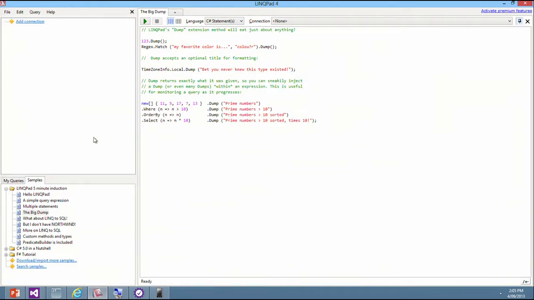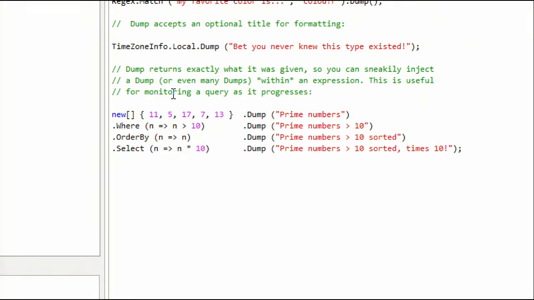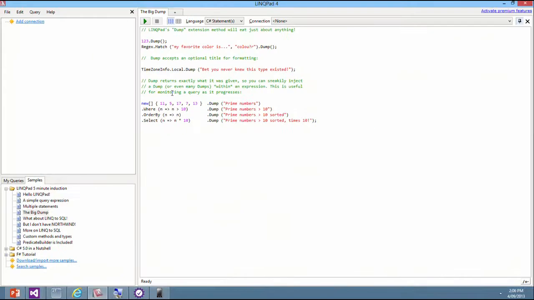So this is LinkPad, and LinkPad provides a great, wonderful IDE-like experience for basically debugging any number of languages and statements against code running in a LINQ query. So here we have an array of numbers, and we're performing a set of where clauses and order by statements against the tool.